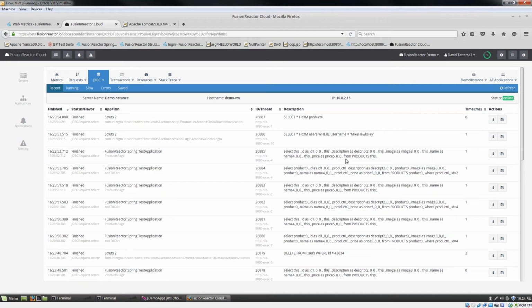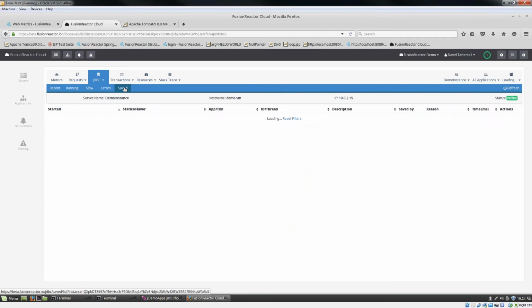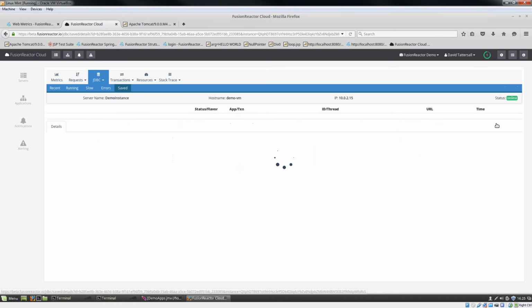So you can see here, these are all the requests which have recently run. If I go under JDBC, I should be able to get the same information. So that came up instantly, and you can see here we're showing information in the select statement.